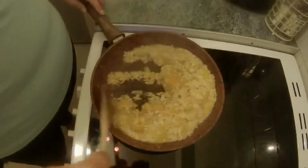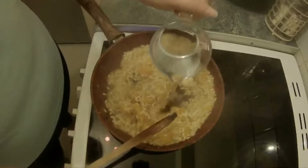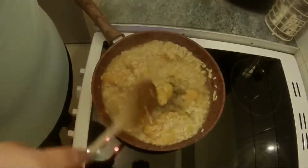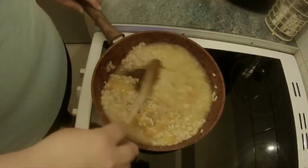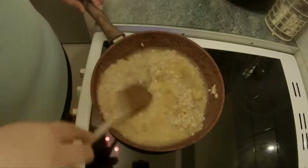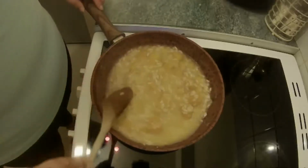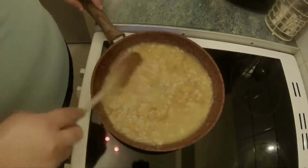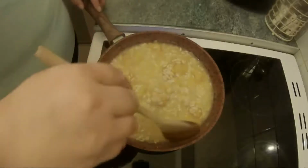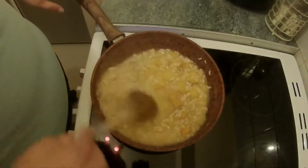Okay, so once most of the liquid has been absorbed again, we're going to add a final 150 ml of water, and we're going to stir this until it has been absorbed. This time you want to stir it a bit more frequently, makes it more creamy apparently. So yeah, it's taken about 7 or 8 minutes rather than 5 between each addition of water. So 7 or 8 minutes, hopefully we should be ready to serve.